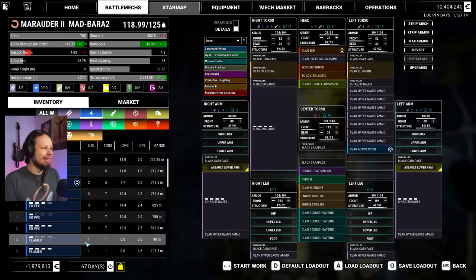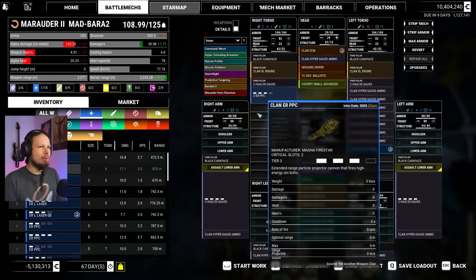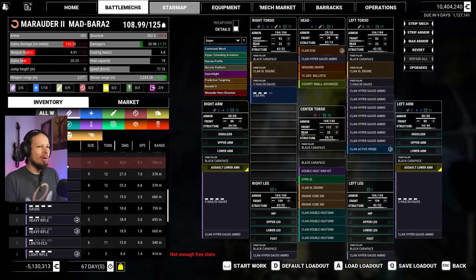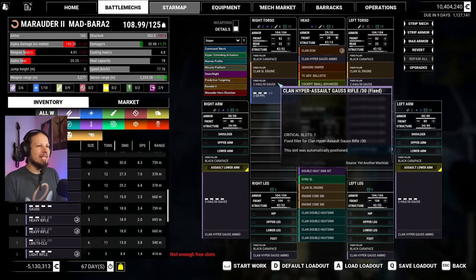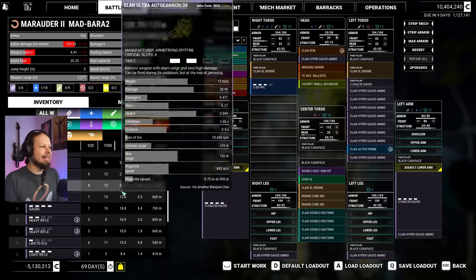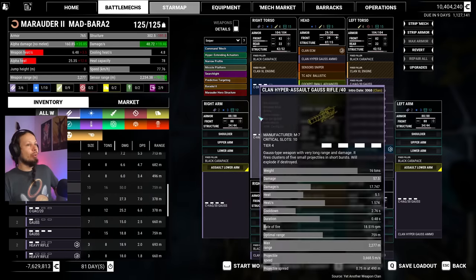Wait a second. I need to check this out. Doesn't work like this. If I put it in first and then the ballistic again. No? Ah, come on. This is the floating slot from the other guy. Never mind. All right. Okay, cool. Now we can do it. Perfect. Oh, look at this.